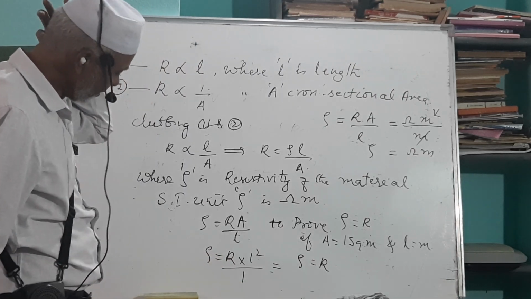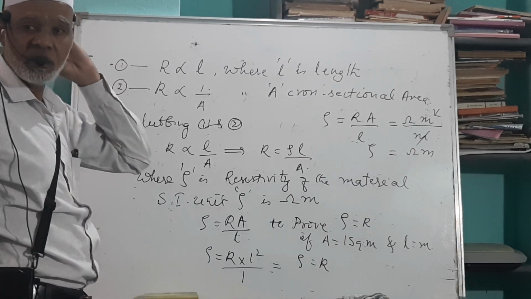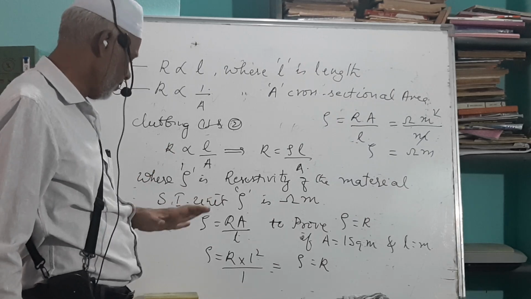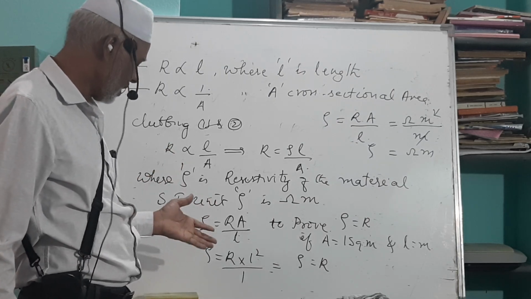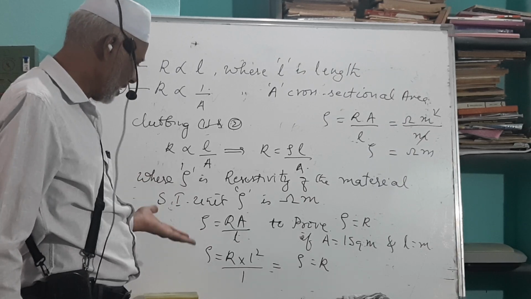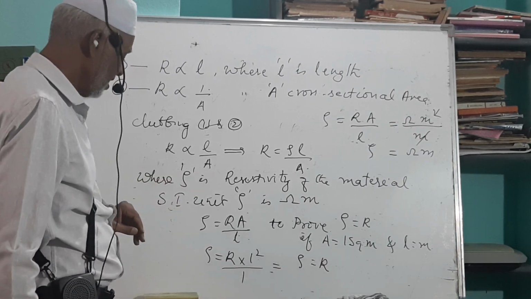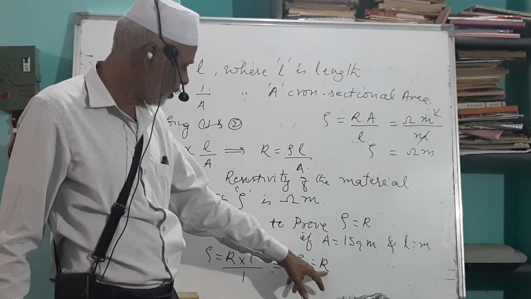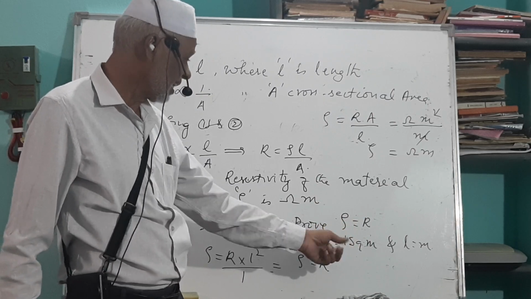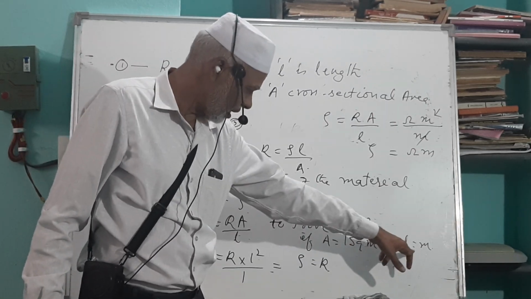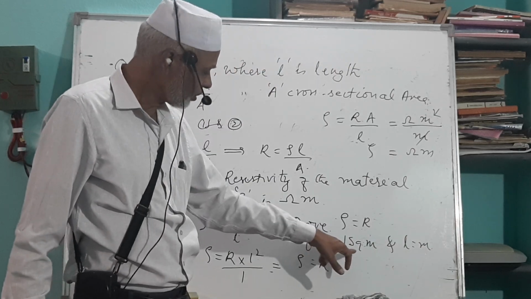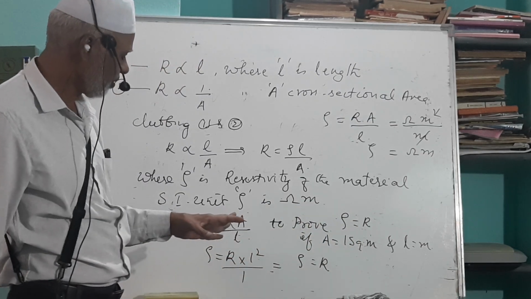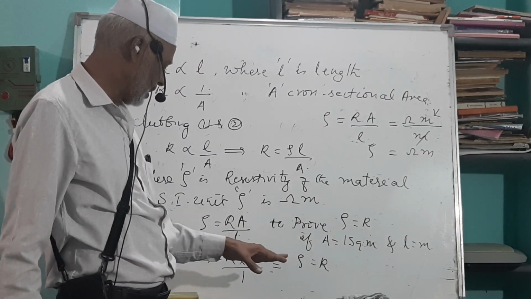The majority of students just give importance to mugging up the definitions. Instead of mugging up definitions, they should analyze the mathematical expression and try to design the definition of resistivity. Resistivity of a material is numerically equal to the resistance of that conductor having 1 meter length and 1 square meter cross-sectional area.